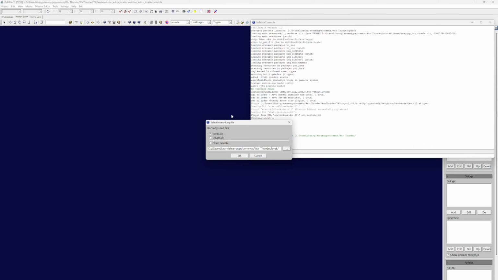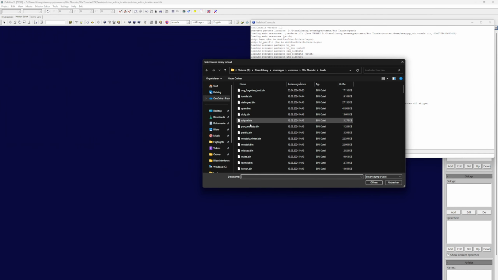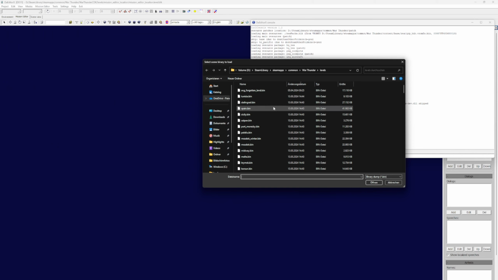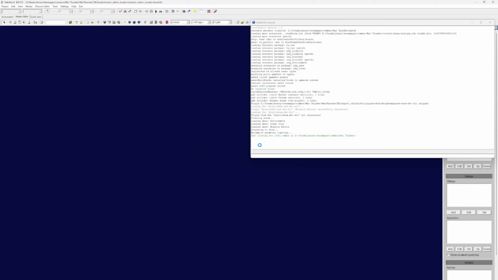So when you're opening it, you will see this, and here are the maps you can open. I think on first start you will only have the button .bin, but you can go on open new file, then you click OK, and then you see all maps that you have in your game folder of War Thunder. So let's just take a random map, something that sounds alright. Eastern Europe. Let's take this.